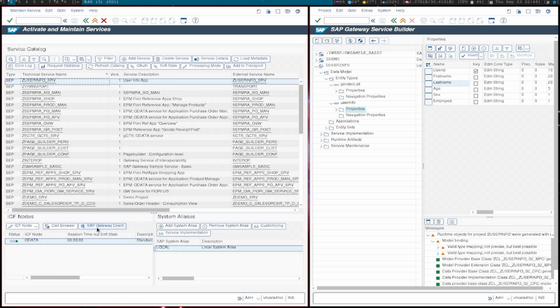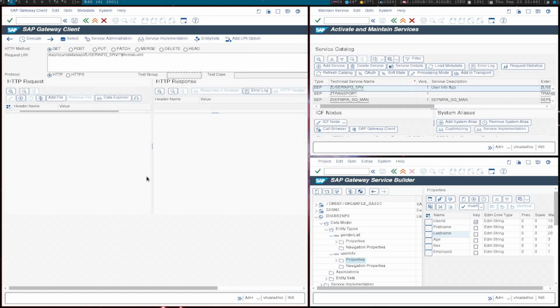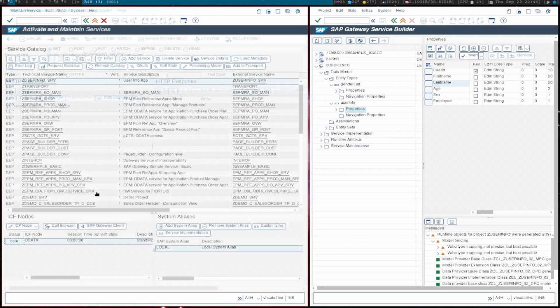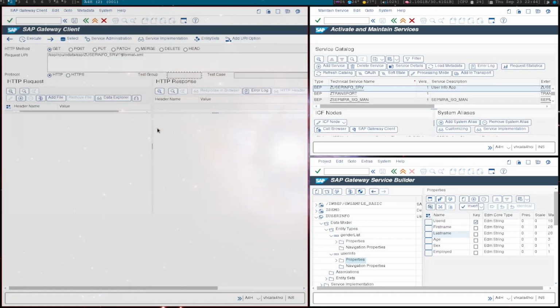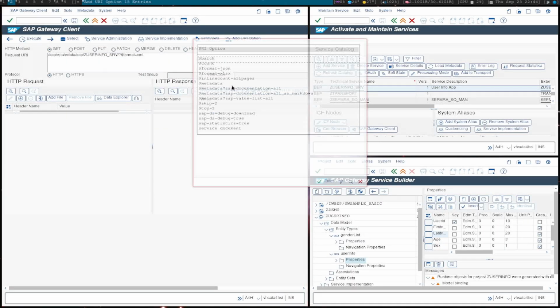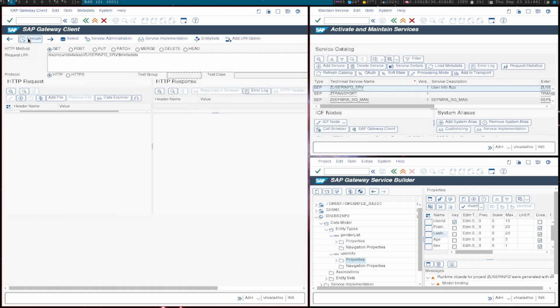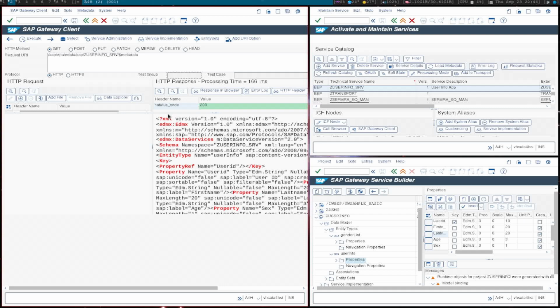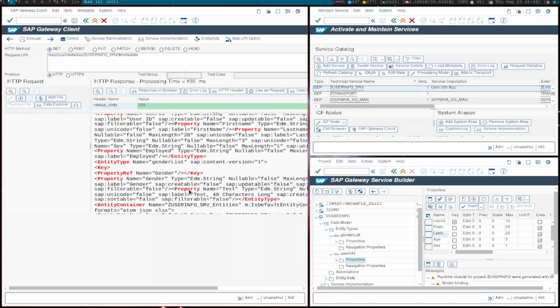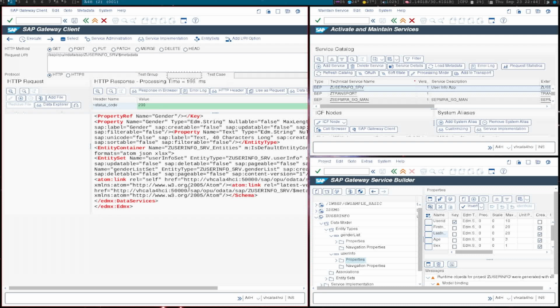Now we can test this service by clicking on gateway client down here, and in here select the add URI option and select metadata. By executing this, we will fetch metadata from our model. So let's execute, and here we have our metadata. So our service is working as expected.